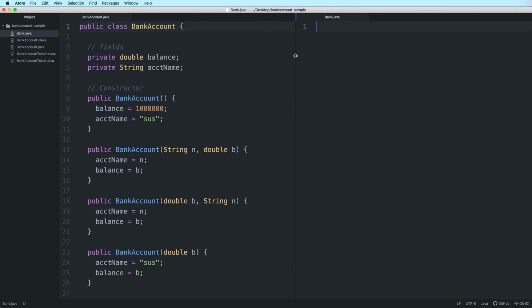All right. So what we're going to do here is create a bank class, and a bank class is going to be composed of bank account objects. And instead of depositing and withdrawing directly into the bank account, we would deposit or withdraw to these bank accounts through the bank object.